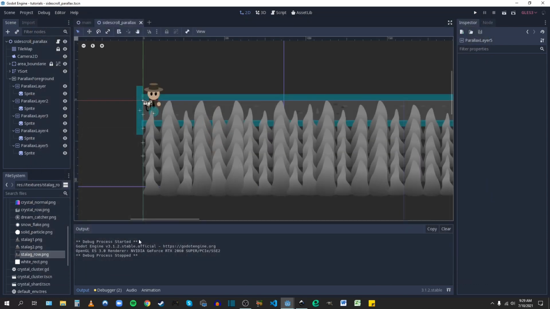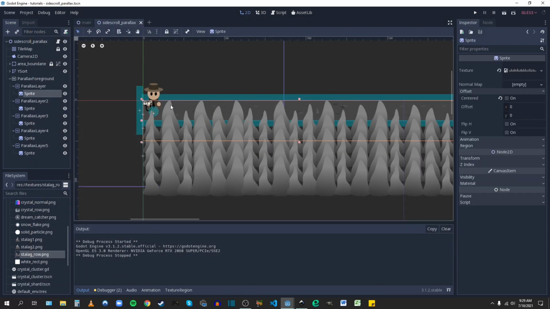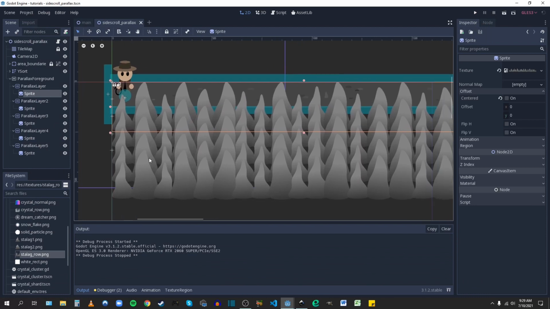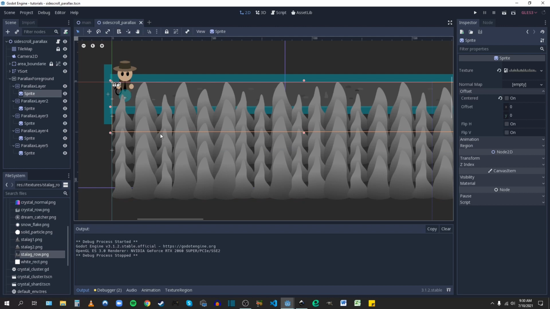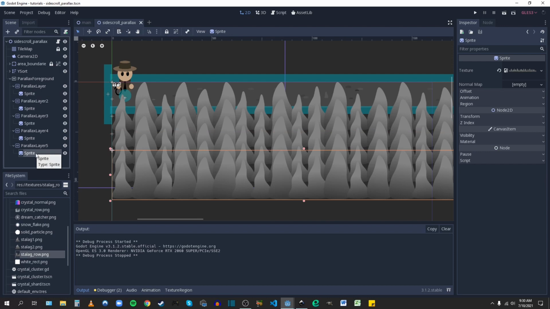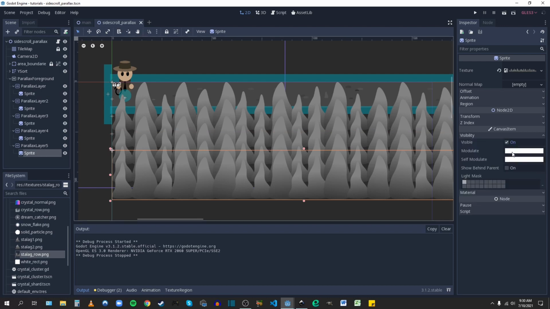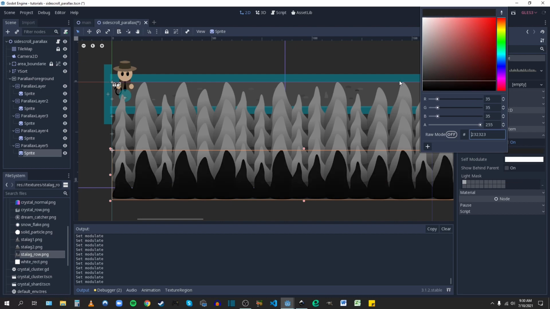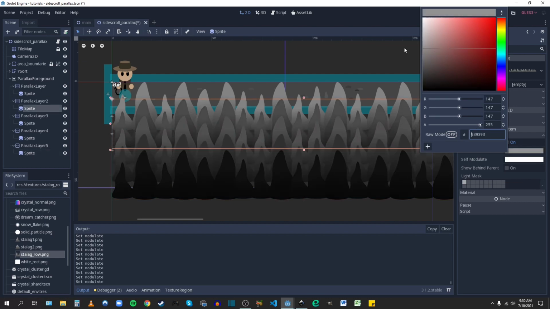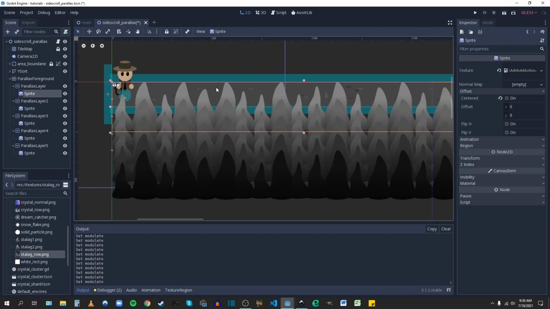All right. So another thing I want to do is for the rows themselves, I want to modulate them so that it looks like the rows farthest away are darkest and the rows closest to the player are lighter or more visible. So for our fifth layer down here, for the sprite itself, I'm going to go to visibility, modulate, and change that all the way, well, pretty close to black. This one will be even lighter. And then the very first one I won't mess with.